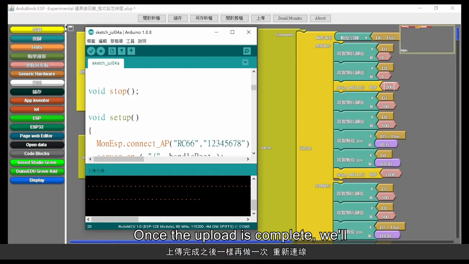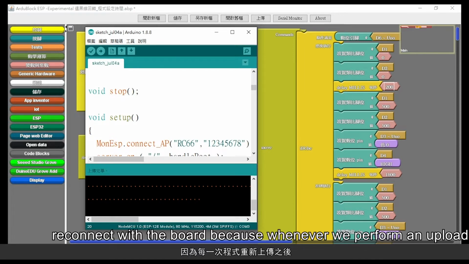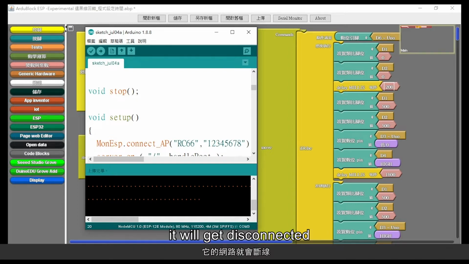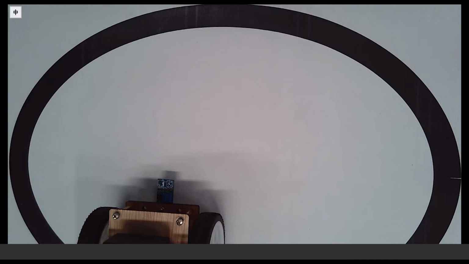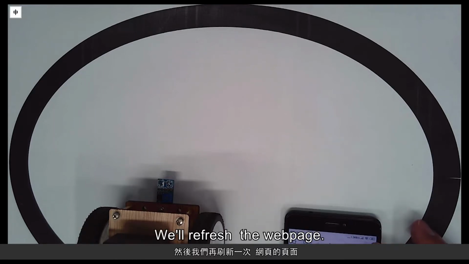Once the upload is complete, we'll reconnect with the board because whenever we perform an upload, it will get disconnected. And we need to reconnect. Let's unplug the USB cable. After unplugging it, let's have a look. We'll refresh the web page.